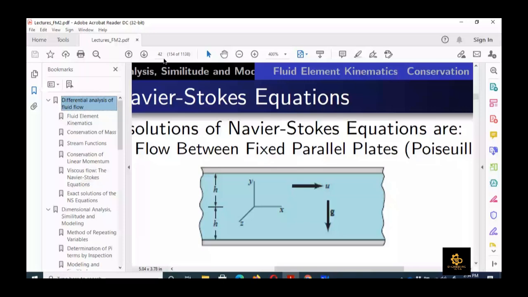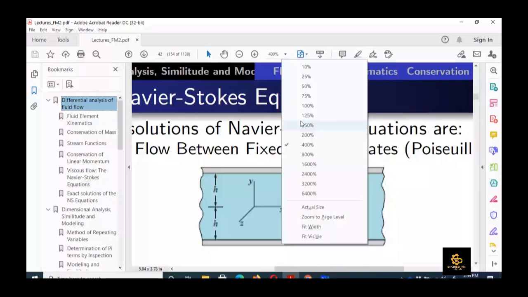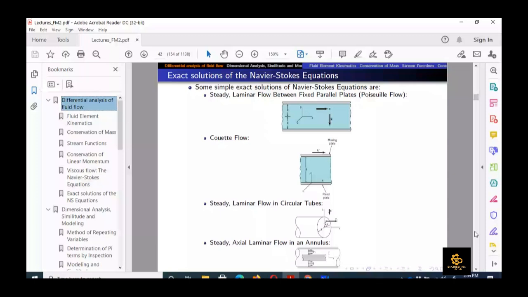Now we are going to discuss its solution, the Poiseuille solution, in which both plates are infinite in the x direction and z direction, which is out of the board. It means that there is only velocity in the x direction, and the v and w velocity components are zero. Secondly, we have the boundary conditions: at y equal to minus h, u is equal to 0, and at y equal to plus h, u is equal to 0. We need these when we solve the ordinary differential equation, which will come in maybe 5 minutes time.